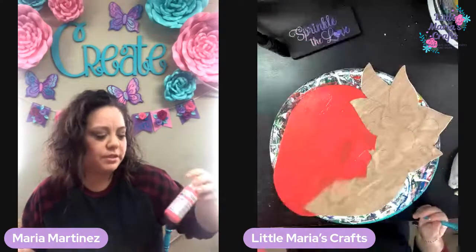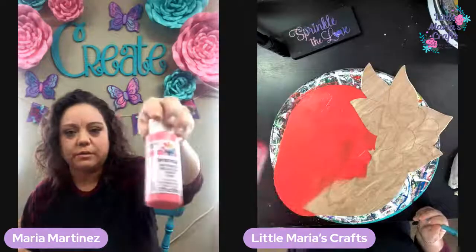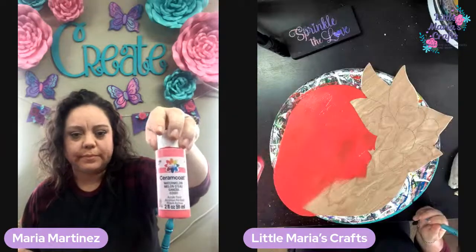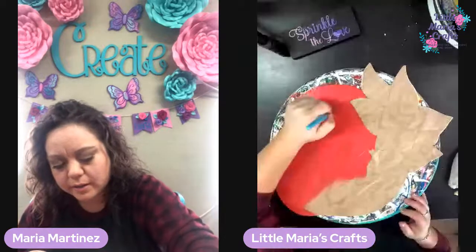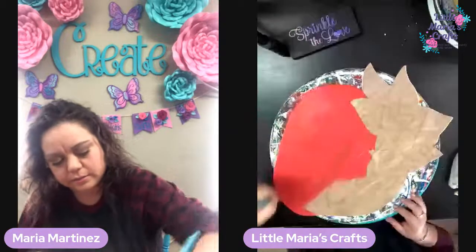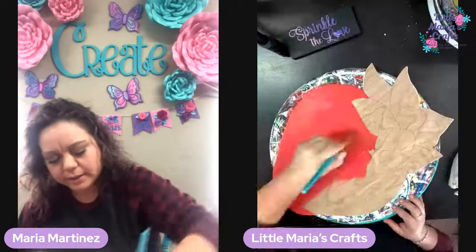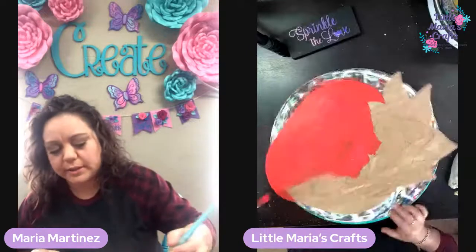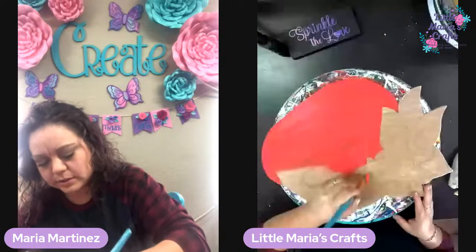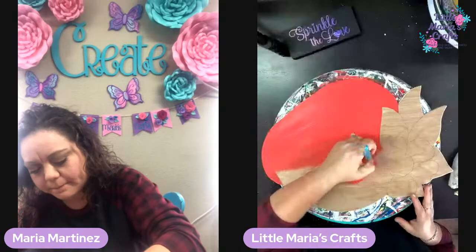So the color I'm using today is called Watermelon from Ceramic Coat. I am going to be mixing in a little bit of a darker red to make my strawberry a little bit brighter. But I usually like to go with these lighter colors first because I feel like the red is kind of see-through and it doesn't look as vibrant.